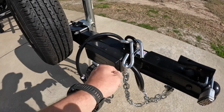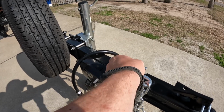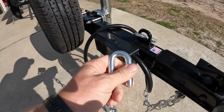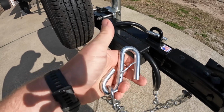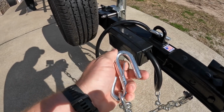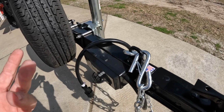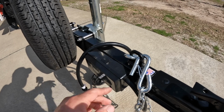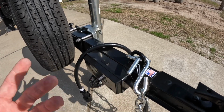Here he has chains. You can do chains without these catches right here to keep them on. They make just hooks, but you can see he takes the extra effort with ones with the spring holder thingies. I don't even know what they're called. We're just gonna call them spring holder thingies. And he actually puts a hook up front in the trailer here to store them while you don't have it hooked up to your truck.